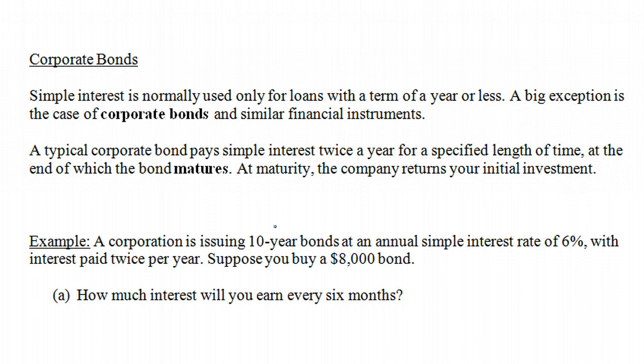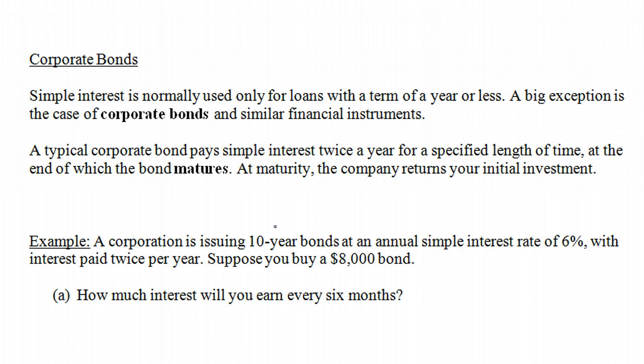And what it means to buy a corporate bond is basically you are lending money to the corporation. So if a company issues bonds, you could buy those bonds, say a $5,000 bond. Basically what you're doing is you're loaning the company $5,000. And what they will do is they will give you interest on that money, and then they will eventually give you back your $5,000.